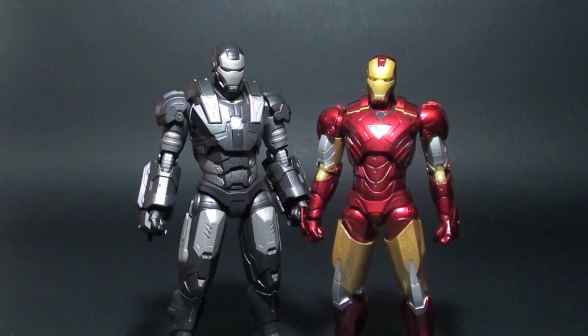Now, a quick size comparison between Iron Man and War Machine. War Machine is taller by a few millimeters. As for the aesthetics, it's quite the opposite of Iron Man, where Mark 7 is slimmer than War Machine because of the weapons that he needs to carry. So let's move over to the rest of the review, and that means detailing his articulation points.